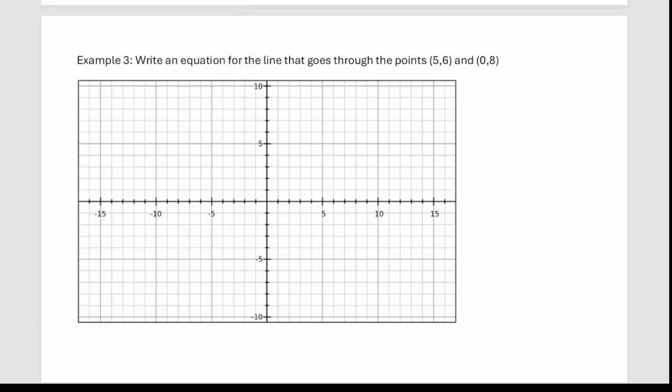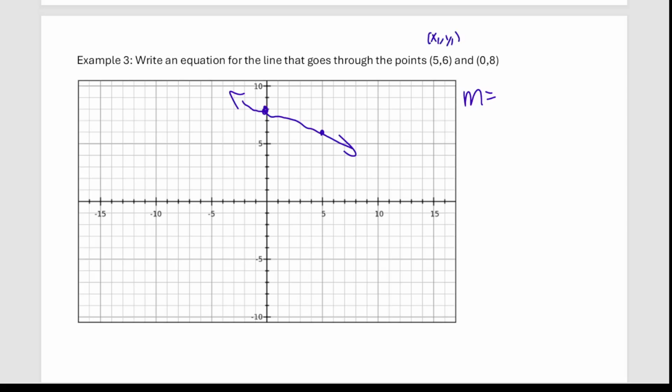So I want you to go ahead and try this next one yourself. You're given 2 points and you want to write the equation of the line that goes through those 2 points. Well, hopefully you notice one of those 2 points actually is the y-intercept, (0, 8), and then the other point, (5, 6) here, we can kind of plot to visualize. So we're going to expect this to have a negative slope. And let's go ahead and plug in to confirm that it's going to have a negative slope.